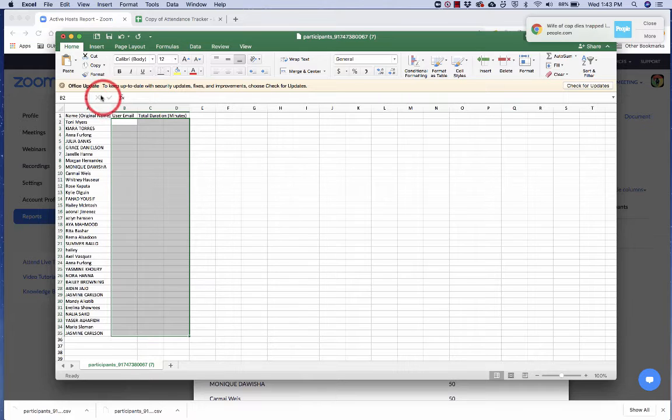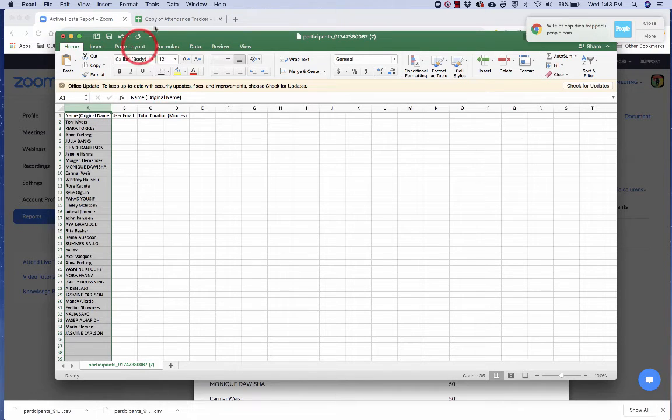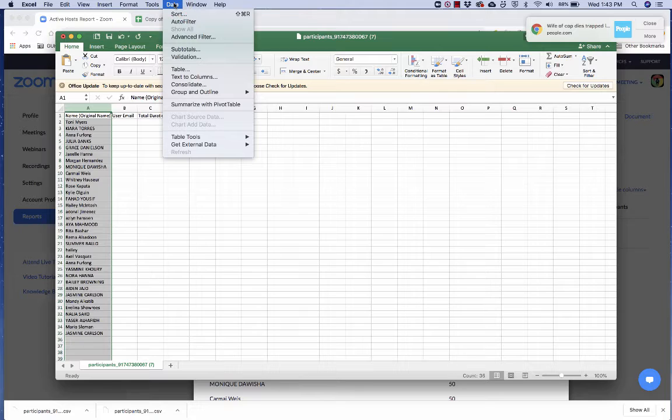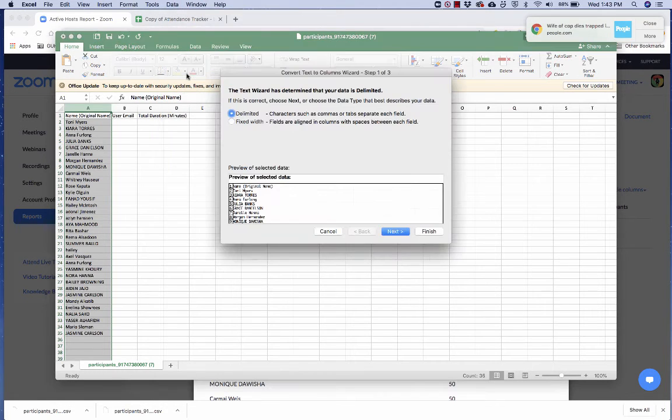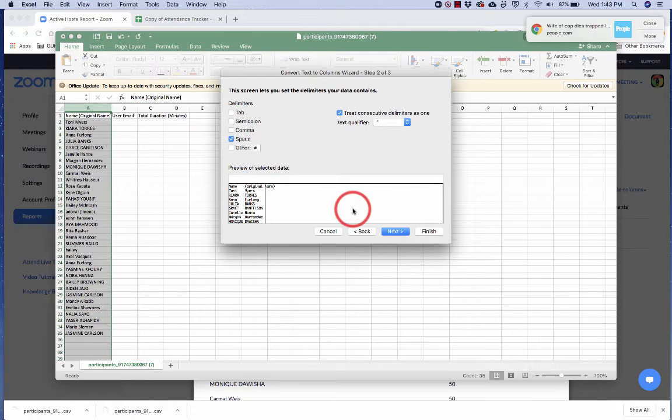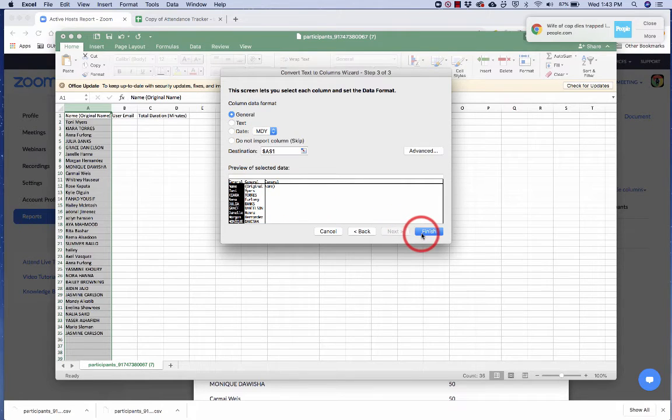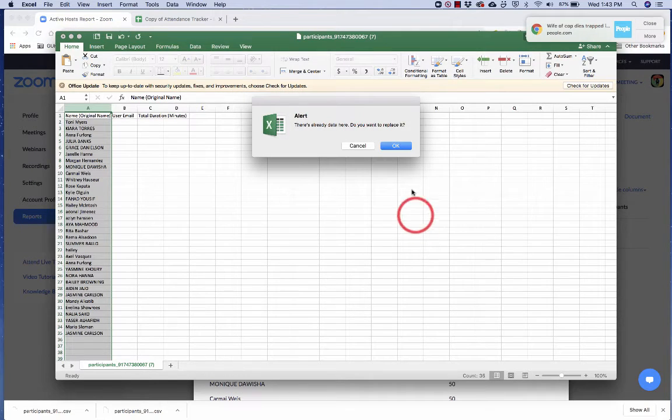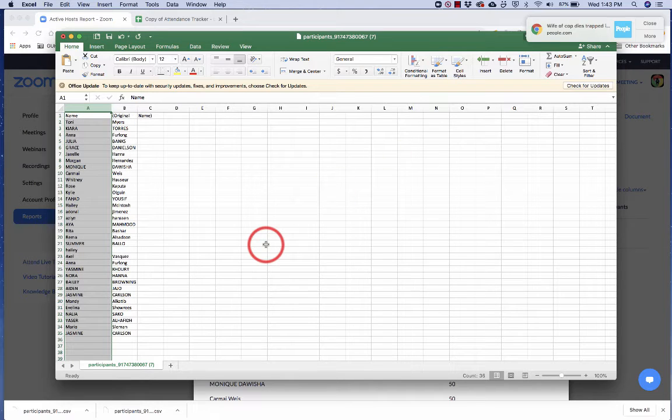So easy enough. Make sure that you highlight that column. Come up to data. Click text to column. All right, so click next again. And this time we do want by space, and here's going to be our outcome, and that's perfect. That's exactly what we want. And then finish. Okay, so now we have two columns. We have their first name and their last name. Okay, but they're not in order yet.